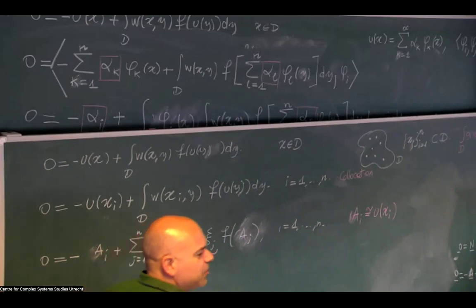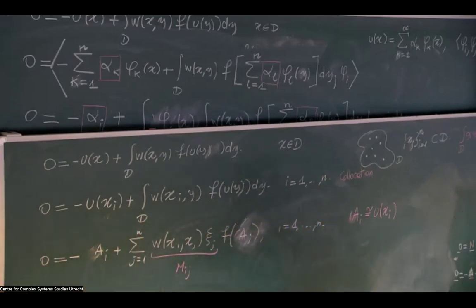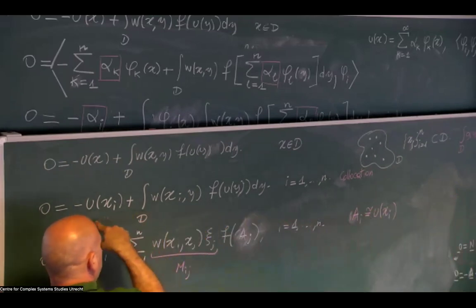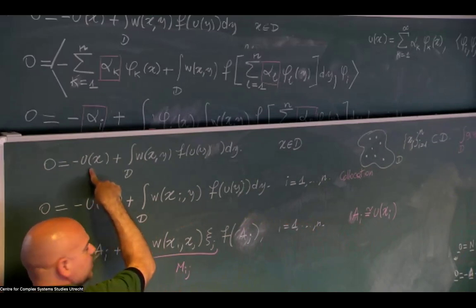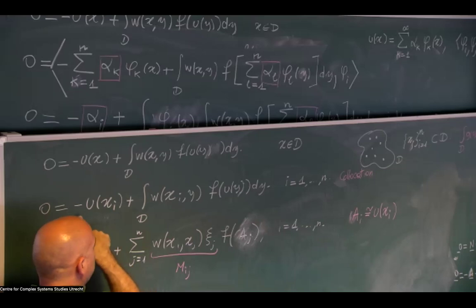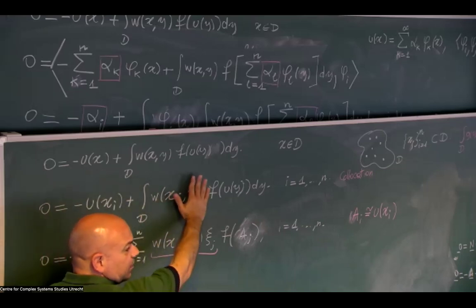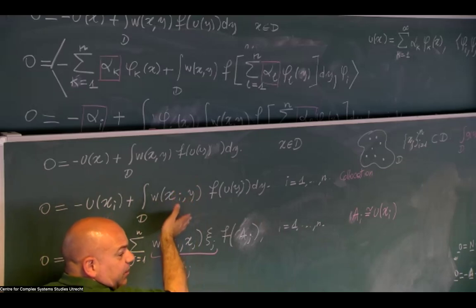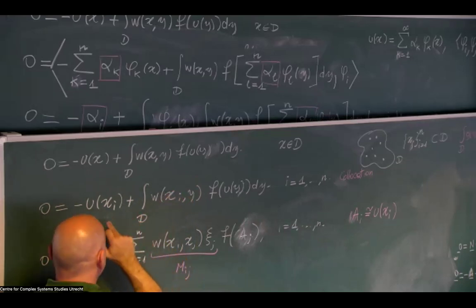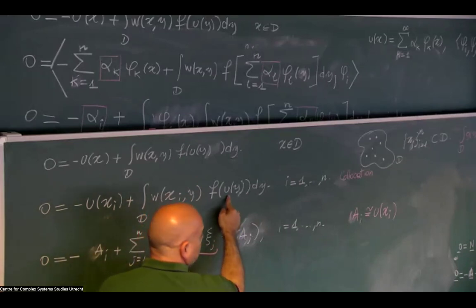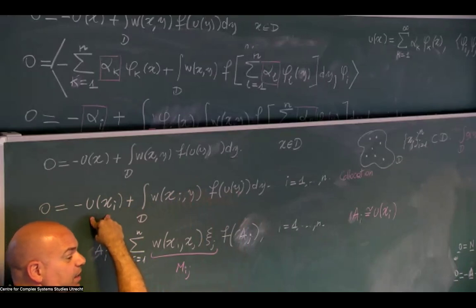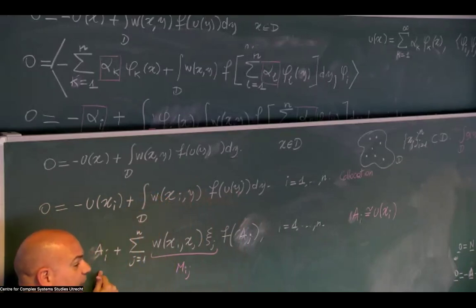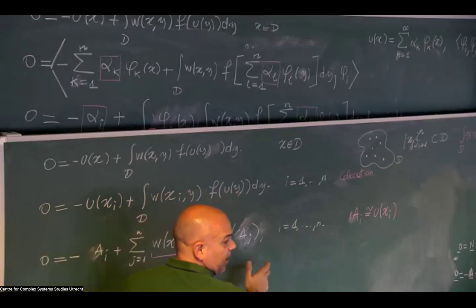No, I'm just reasoning much more pedantically than you perhaps. And I say, this is now an equation that holds for any xi. And this is the function that I want, and this is the same function that I want. Now I am replacing this equation by another set of equations. So I can't use the same symbol. So this equation ties the values of u, that is the true solution, to the values of u at its point. But I'm changing the equation, so I'm going to call it AI here and AJ there.